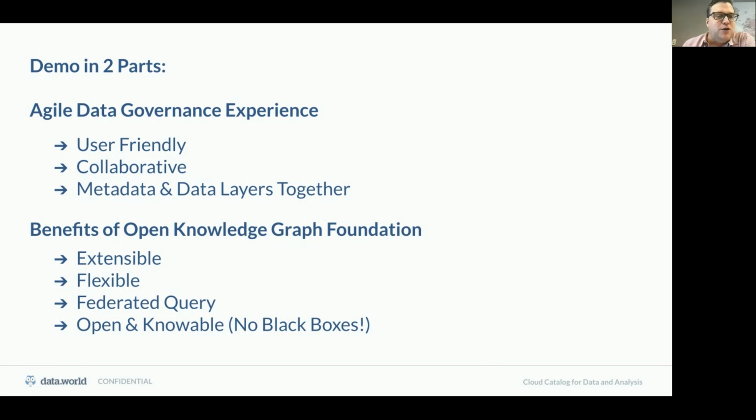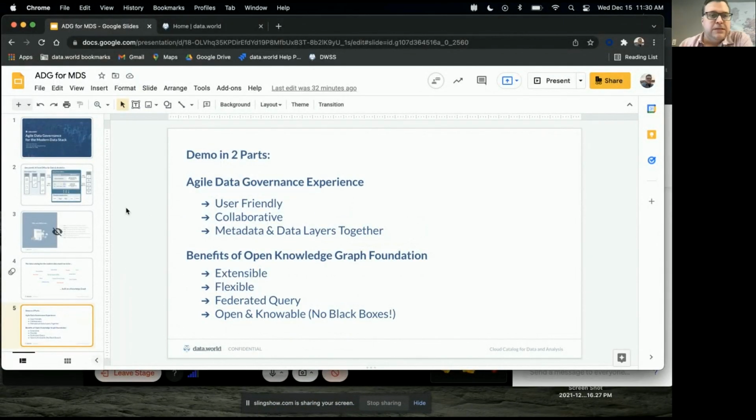I want to show off the experience of what it looks like to use the catalog, to collaborate around it, to do data governance in a more simplified and agile way, to foster the level of adoption and data democratization that you're looking for. And then I'll talk a little more about the advanced benefits of having a data catalog built on an open knowledge graph foundation. Okay, so let's jump into the demo.